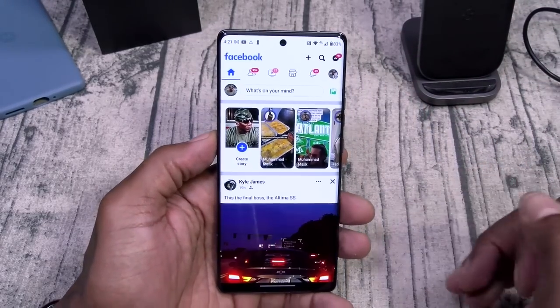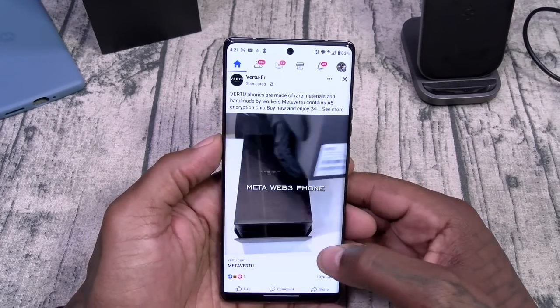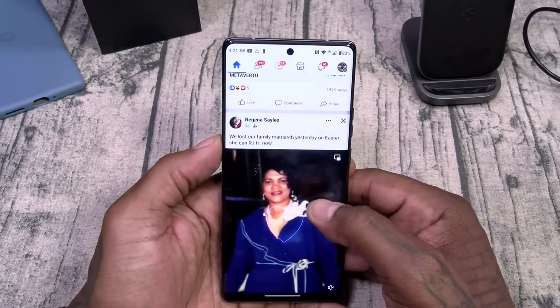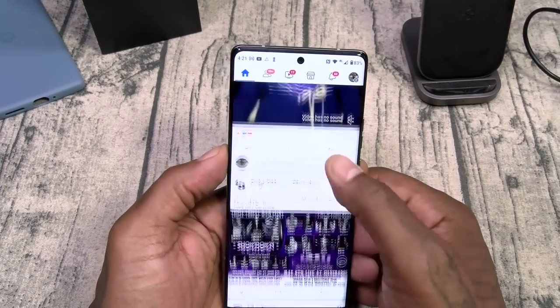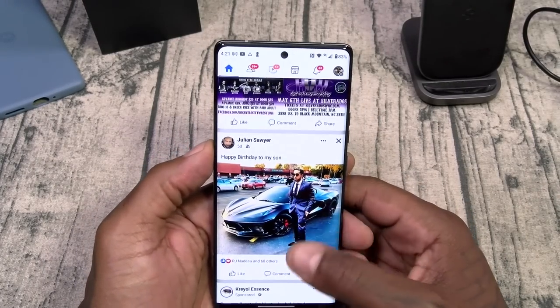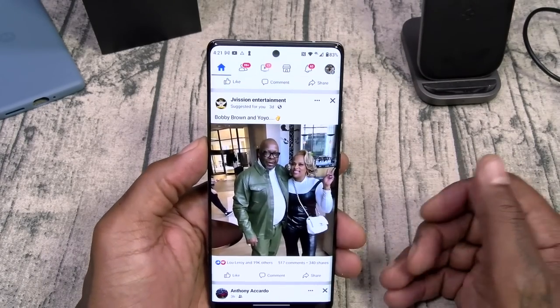Take it over to Facebook. All right, let me get my RIPs ready. Let's see if I can get one Facebook scroll without anybody passing away. See, look, soon as I say that, I always got to see some RIP. This is why you don't go on Facebook if you're depressed, because you ain't going to feel better. I'll tell you that right now.